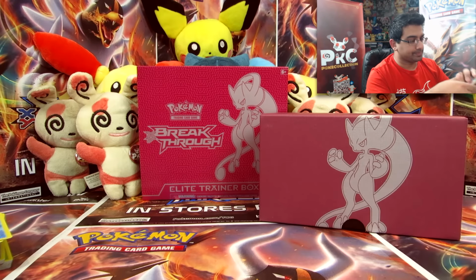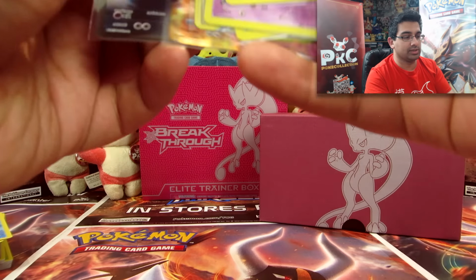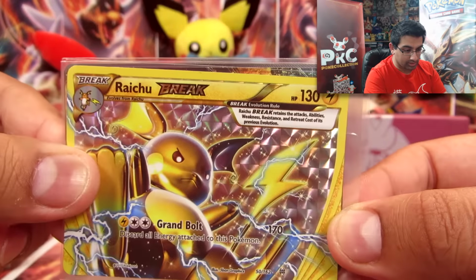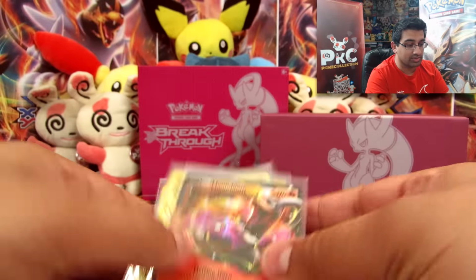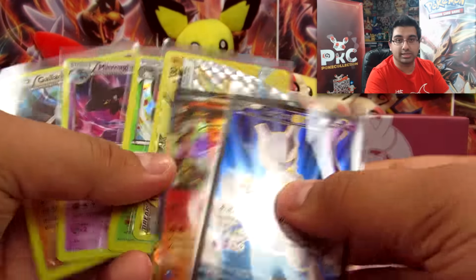Okay. So, I'll quickly put the holos first, and then get to the greatness. Okay, so, Gallade. That's the first one I got. And then I got Miss Magius. And then Vivion. Those are my three holos, okay? And then I got Raichu Break. I mean, I didn't get it in this order, obviously. A Houndoom EX and a Mewtwo EX. That's holo amazingness right now. Like, six out of eight packs.